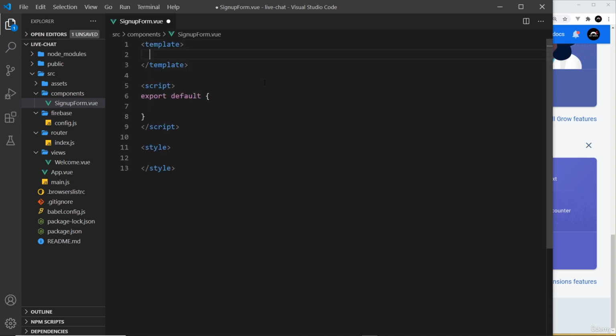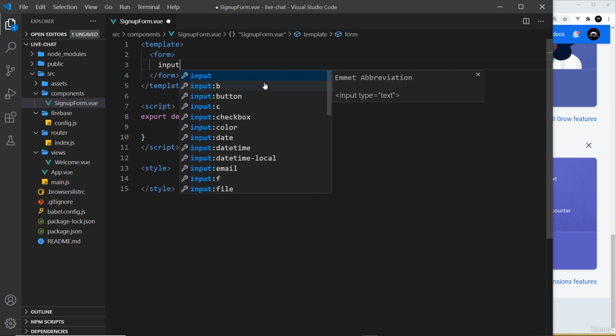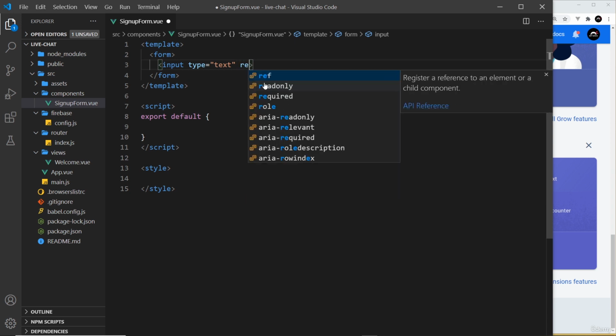So we'll call this signupform.view. And then inside here, I'm just going to boilerplate this file. And the template, we need a form tag, and we don't need an action. Inside the form for sign up, I want 3 different inputs. I want one for their chosen display name, one for their email, and one for their password. So let's do those 3 input fields.